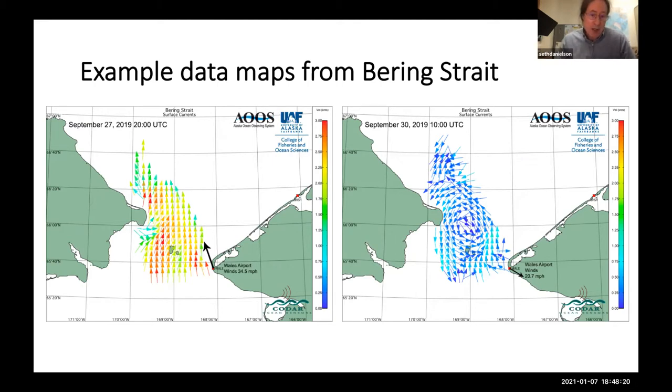So another really interesting aspect of this is that we've got data clear over to the Russian coast. And that's fantastic, because when we go out in our ships and we put our moorings out there, we don't have the ability to make measurements on the other side of the convention line. So this provides us an ability to get some measurements in a place that we normally can't get to. But it's not a 100% rosy story, because we're missing, as you can see, there's a lot of area here that we don't have vectors covered, and we think that we can actually improve that situation.